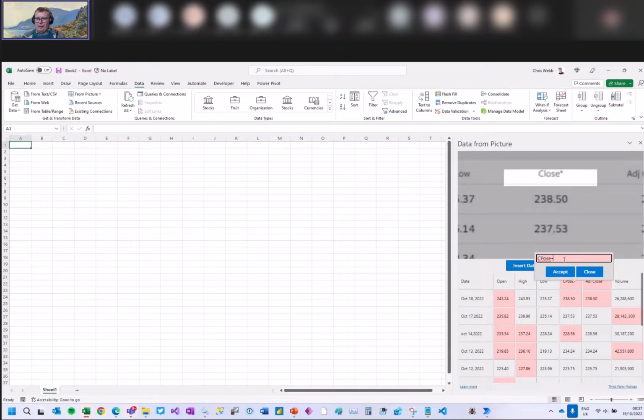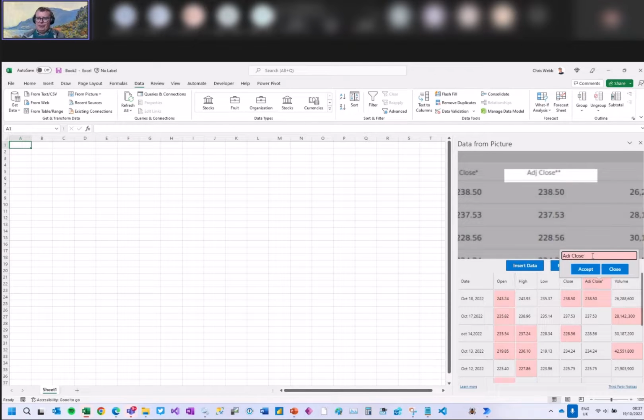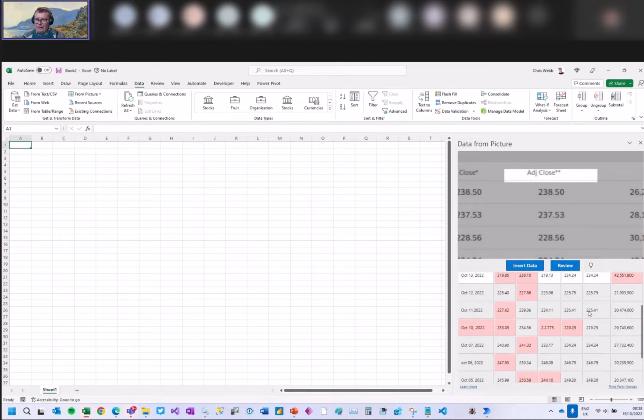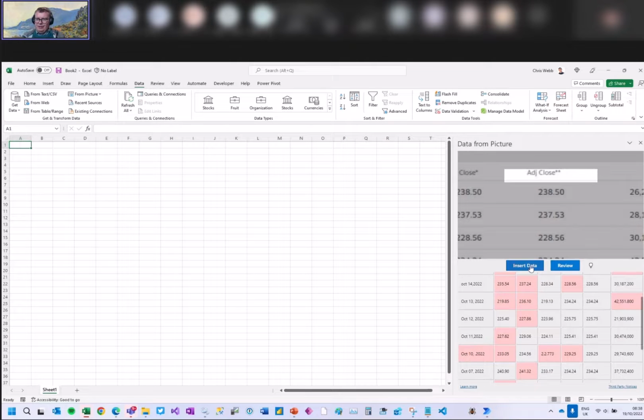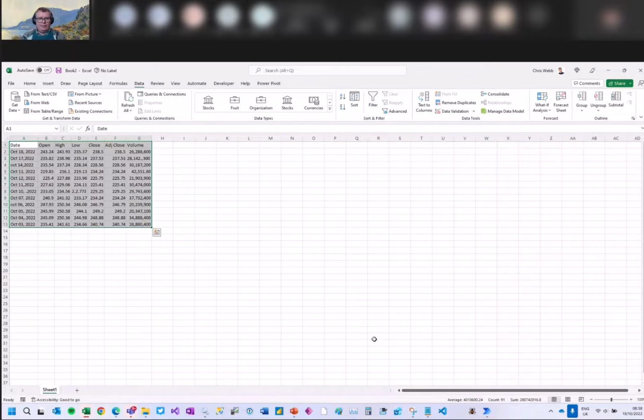And then here, this should be close, not CPOS. Should be ADJ, adjusted close. But I think all of the other numbers look okay. So I can insert the data. And there is my table of data copied from a picture on the clipboard.